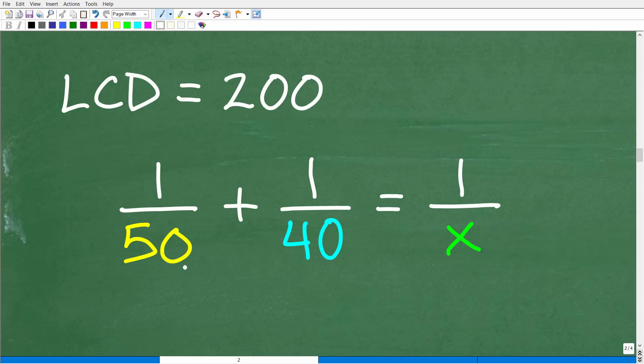I'm going to suggest the easiest approach here is just to find the LCD of the fraction. So we have 50 and 40 equals one over X. Now this is the LCD of these two things here, but I can multiply the equation, everything, by whatever I want. When you have an equation, let's say like 2X is equal to 10, I could pretty much multiply both sides of the equation by any number that I want. It's not going to break the equation, but if I multiply the equation by the LCD of these numbers here, what's going to end up happening is I'm going to clear these fractions. So 50 and 40, the lowest common denominator there is 200.